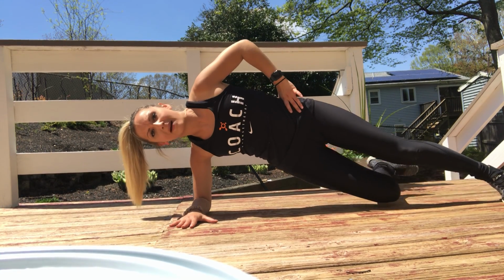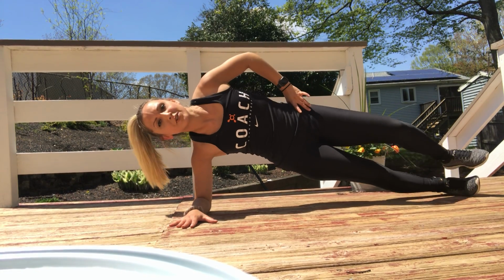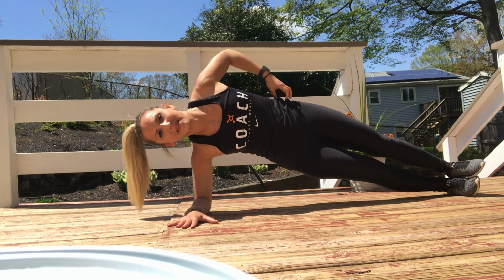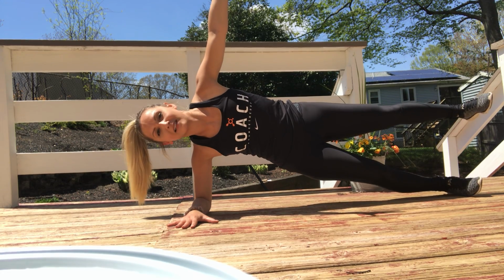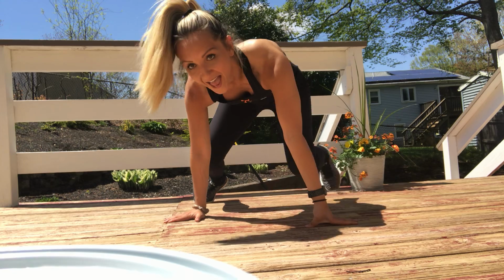Option, you can kickstand your bottom leg, little bend in that bottom knee, and do it right there. Once you get to rep 10, you're gonna hold it up at the top, isometric hold for 1 minute. Option, extra challenge, you can reach your arm up. You can also try to lift your leg. You'll do that on the right, and then you'll do that on the left. And then you are all done.